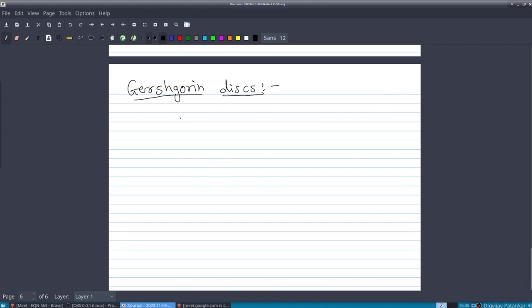The Gershgorin disk, if I have to write it as an expression, says that the eigenvalue lambda will be in between: aii minus summation of aij, j equal to 1 to n and j not equal to i, less than lambda, less than aii plus summation of aij, j equal to 1 to n, j not equal to i. So this mathematical expression, you may feel like, what is happening over here? But it's very simple.